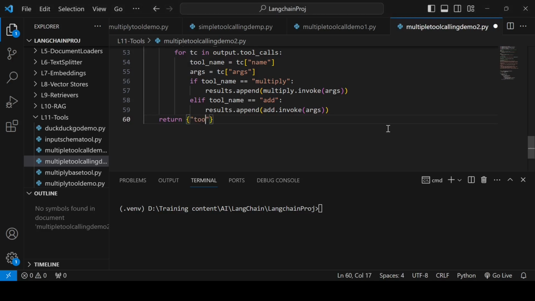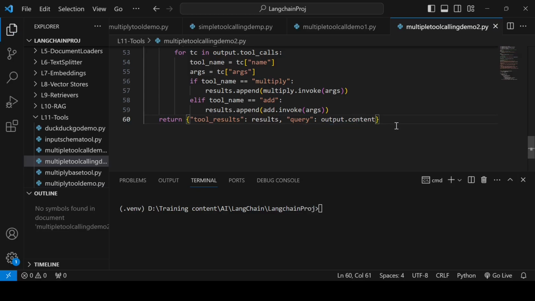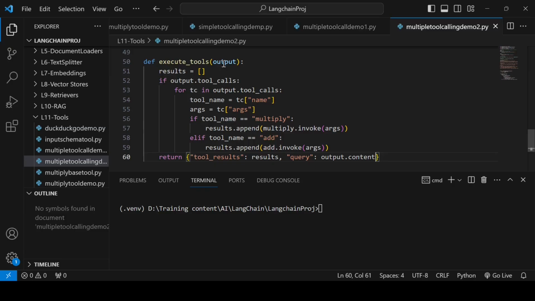So let's say tool_results, your results, and query would be in output, not content. So content of this output will have the query, what was the original query.